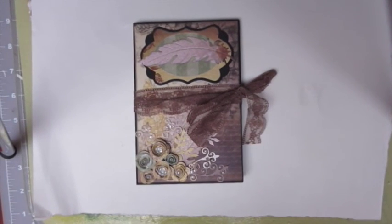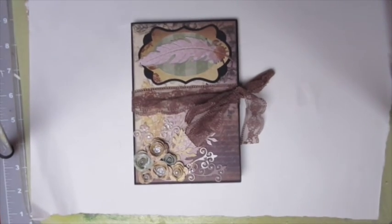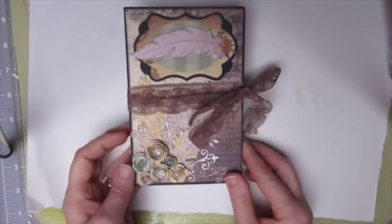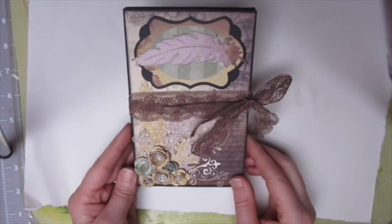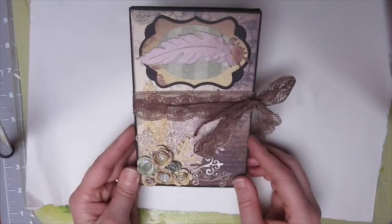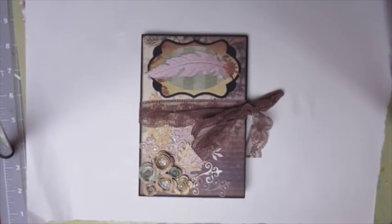4x6 accordion fold album. And one of the girls in the group, Michelle, asked me to do a remake of the one that I did, because I sent her the one that I actually made, and she liked it. She won something, I think. I sent it along with the little winnings there, and she liked it so much she wanted me to show you how to make it again.